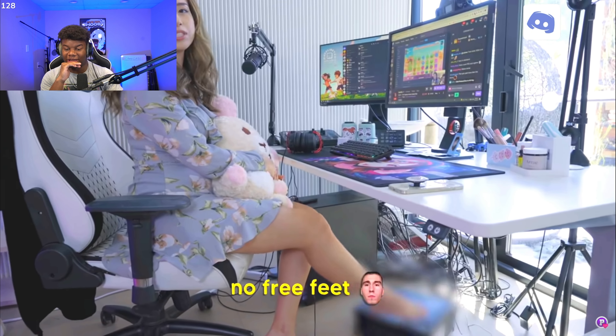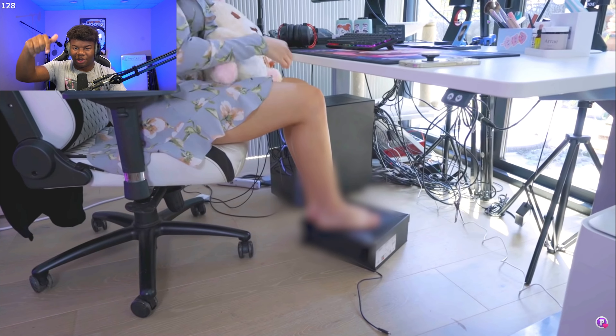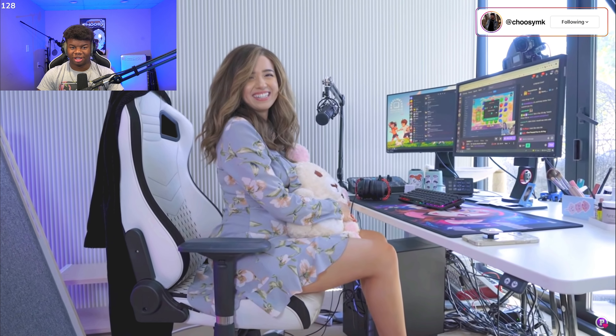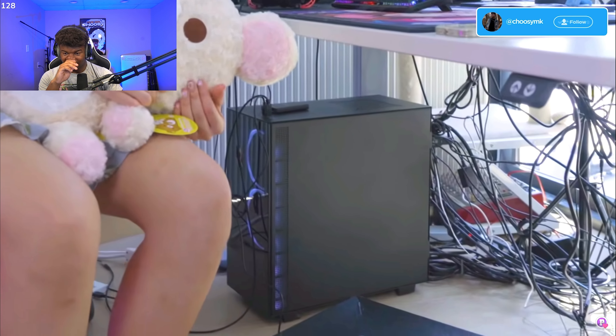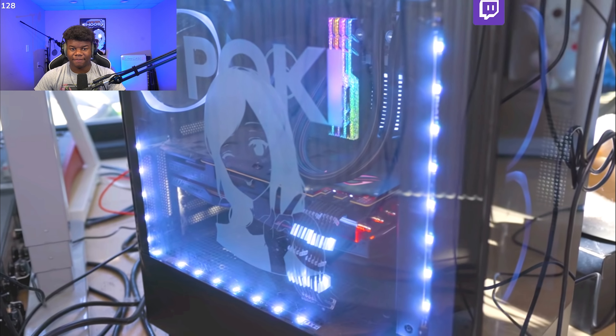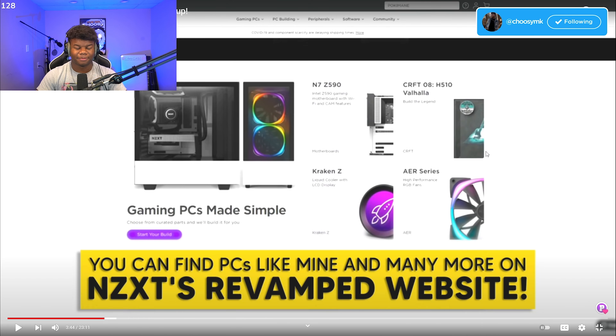Oh my god, look at the cables — I have no room to talk. My setup tour is coming out in a few days and my cables are really bad, but I only have two cables that are really long and look bad. She notes the last setup piece is placed where it is because her feet can't properly reach the ground — you could just lower the desk though. And of course her NZXT PC — the wires are way worse than mine, never mind. She's had it for two years and it still works great. We're not learning the specs in this video, unfortunately.